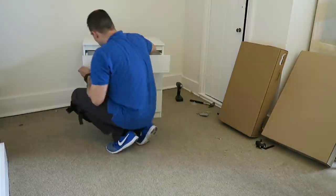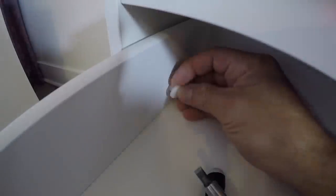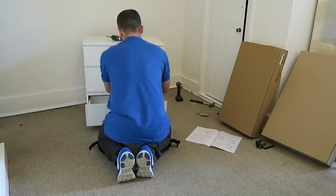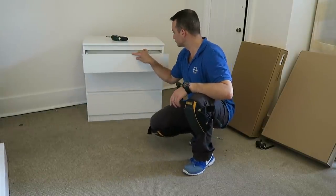So if you load the drawer heavy, it's not gonna fall out. Drawers are done. Put them in and secure it — there is a small plastic stopper on each side of the drawer so the drawer is not gonna come out. As we know, there are just plastic rails, not metal ones, so this is gonna stop the drawer from falling out. And that's it — the drawer is done.